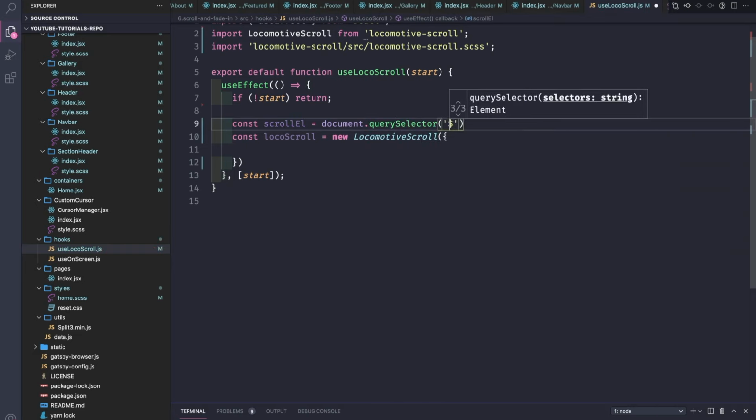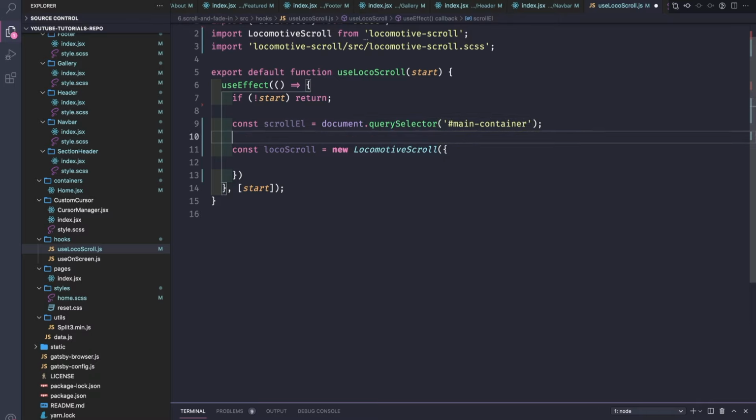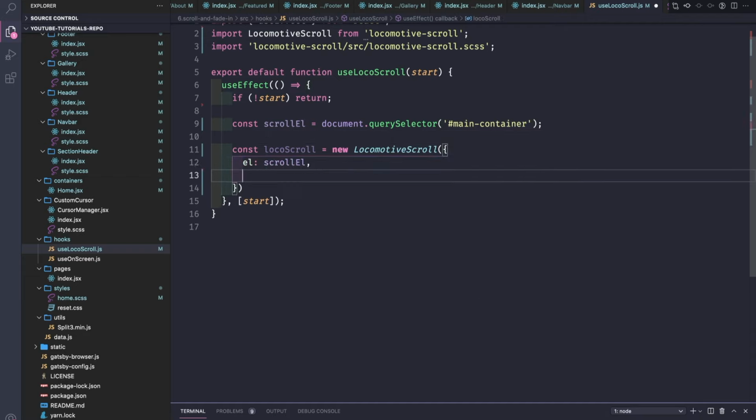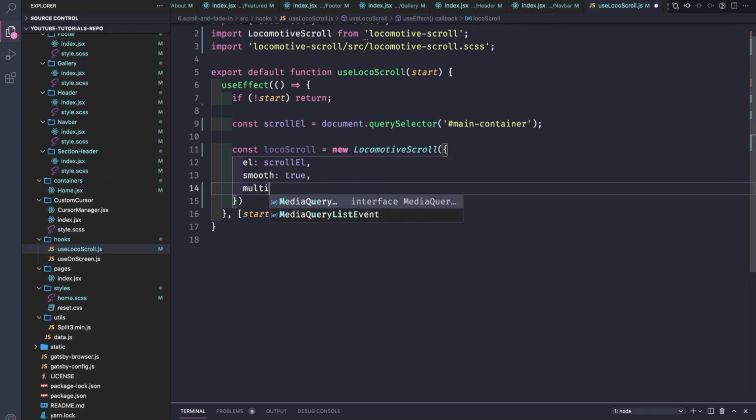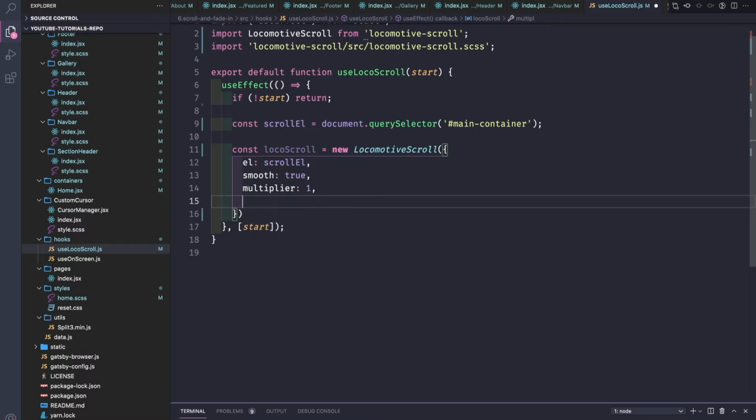We know that we have an ID main container, and here we need the element to be scroll element. We need it to have smooth scroll, multiplier to be 1, and the reveal class is reveal. So when the elements get into the viewport, each of them will get the is-reveal class, and then we could animate it.